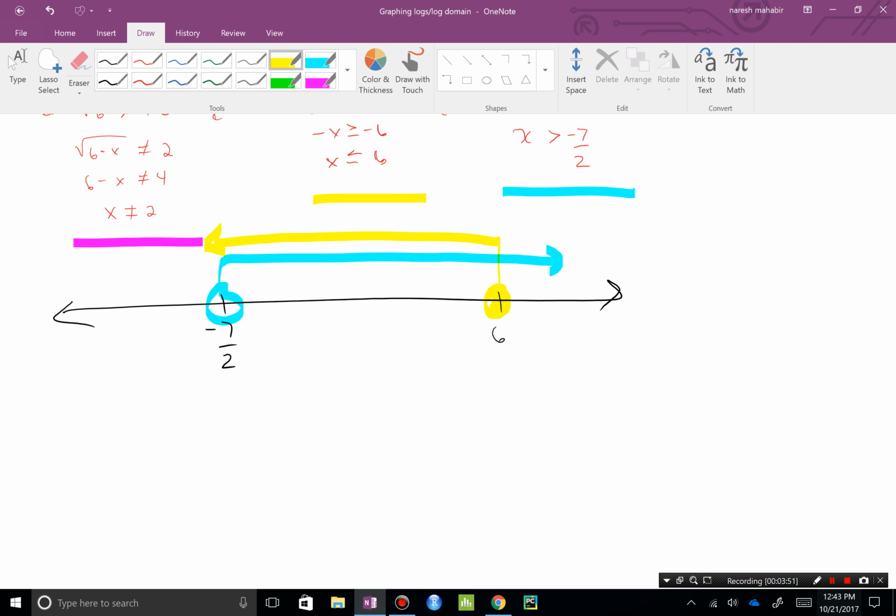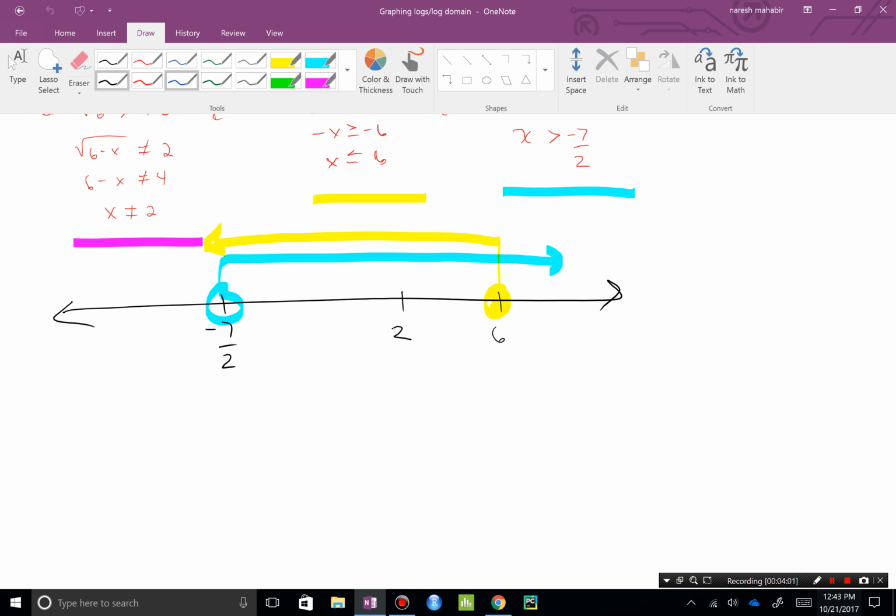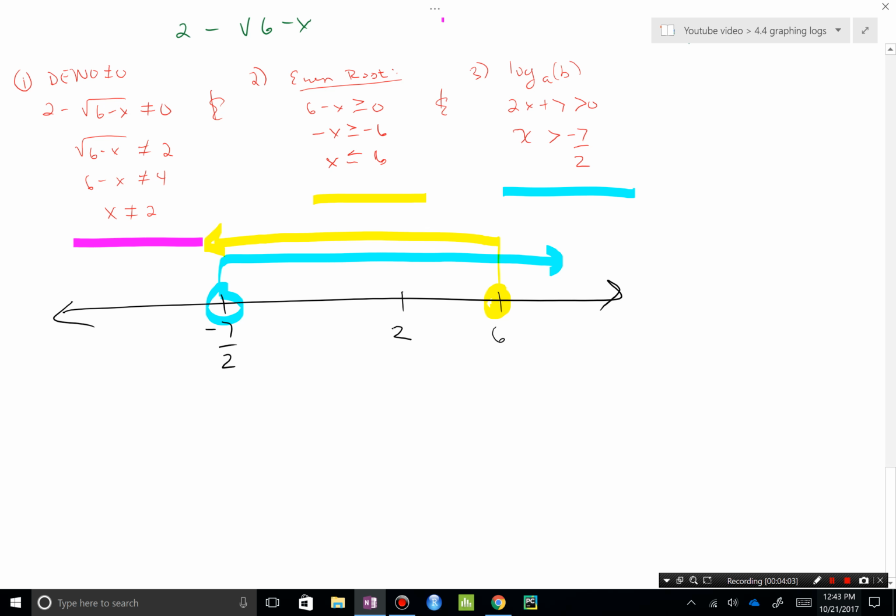Now, magenta man, where does 2 live? 2 lives somewhere in between here. I'm going to call it right here. I can't have that guy, so 2 says, oh, no, you don't. I know you like everybody, but you just can't have me because I'm like being allergic to peanuts. So this is a no bueno all the way through here, right?